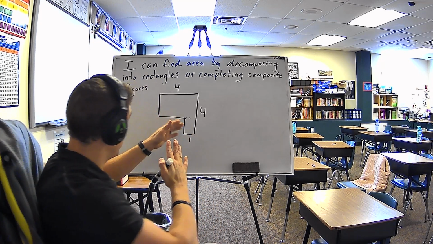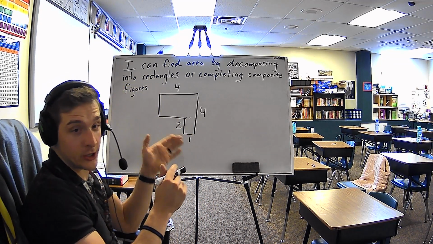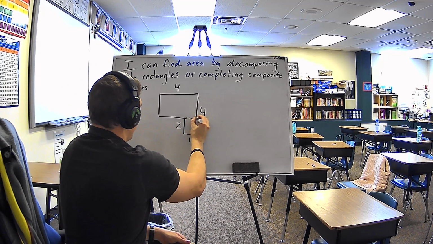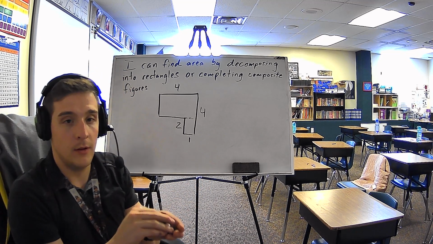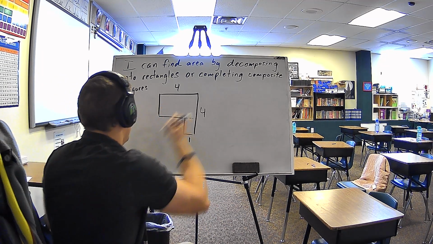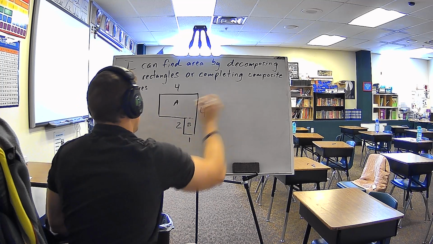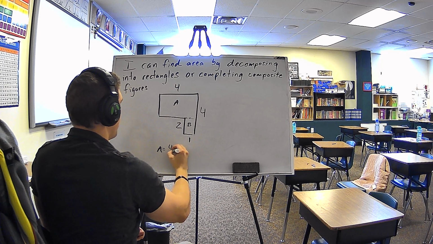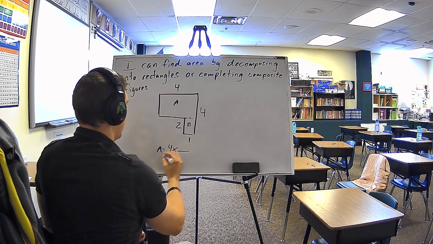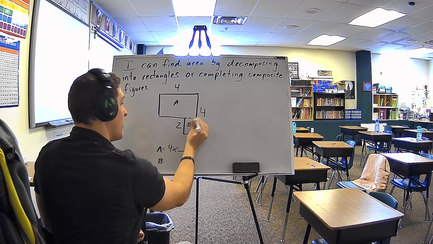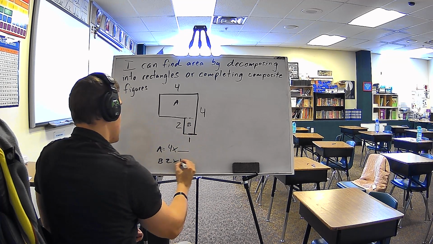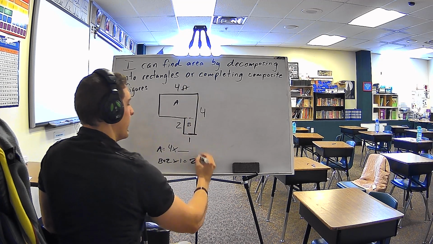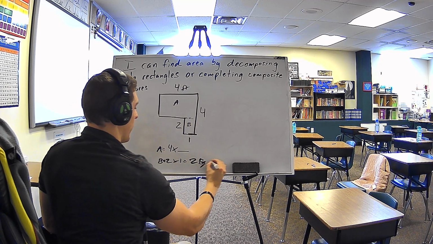So right here, once again, I have an odd looking shape. In order to find the area of this, I will do an imaginary line cutting that off right there. Now I have two smaller ones. I have rectangle A and rectangle B. So rectangle A will be 4 times something, and B will be, look at that, we already have both of its side lengths. 2 and 1 will be 2 times 1. And we already know that will be 2. And let's say that these are all feet, so just say it's 2 square feet.